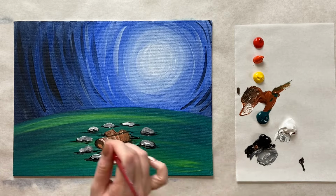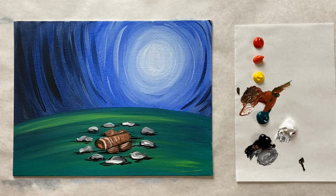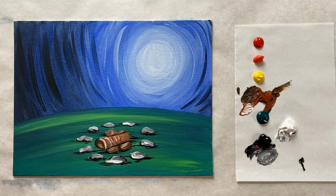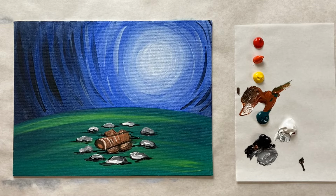Nice thin brush. Okay. Looking pretty good. All right, let's go ahead and leave that area alone for a bit. And we're going to go back up into the sky and then we'll come back and add our little final touches in this front area.